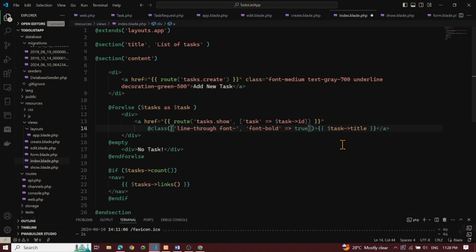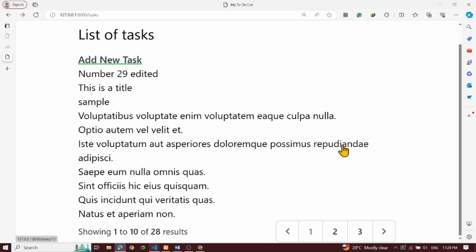So let's put a font bold here, and by the way, let's remove this one. We also have text green, and let's say 600.